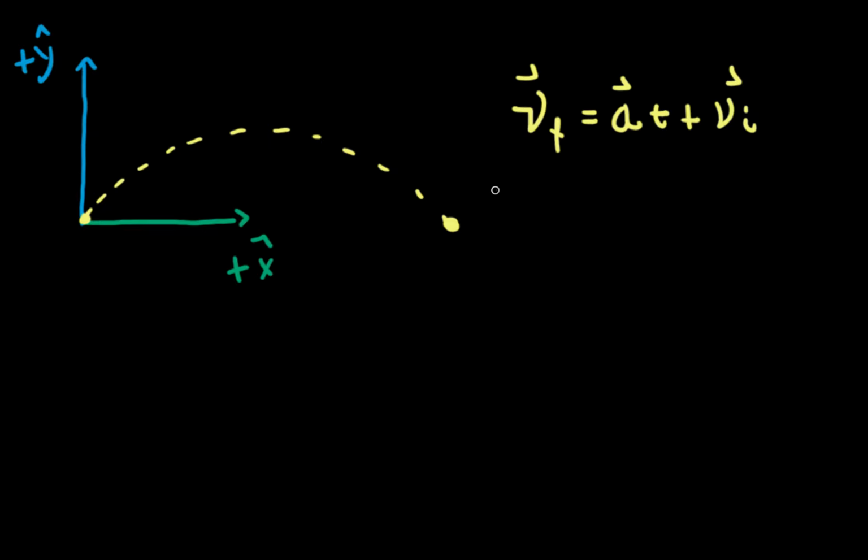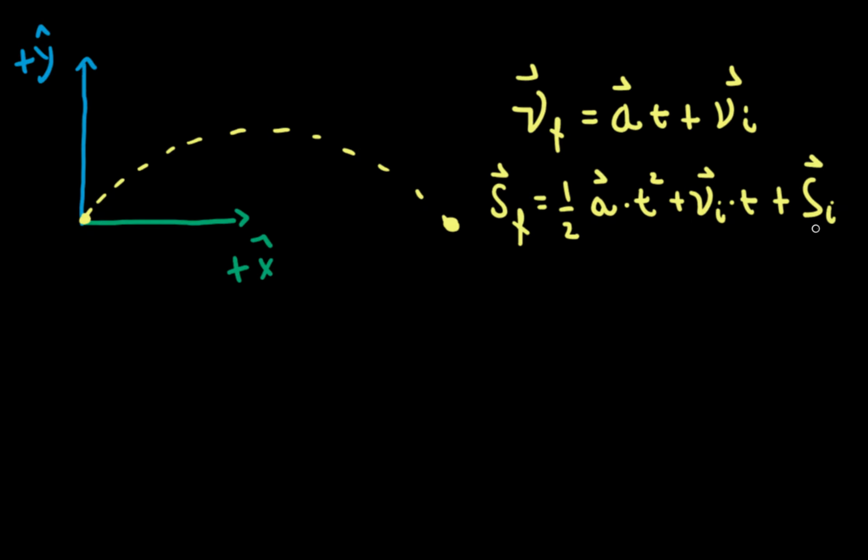And then the next equation is the displacement final equals 1/2 the acceleration times time squared plus the initial velocity times time plus the initial displacement. These two equations of motion are everything you need if the only thing you need to do is describe the motion. You don't have to model why motion happens. And these are really good at describing the motions of point particles that don't interact with anything. The only interaction is the acceleration term here.